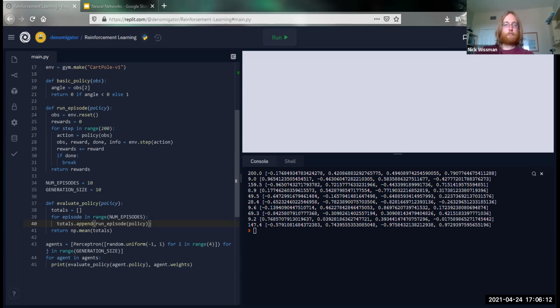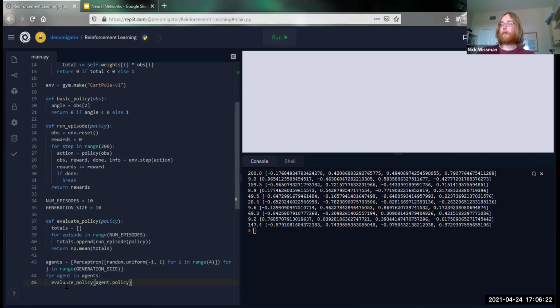So instead of just printing evaluate policy, I'm going to record it. I'm going to say agent.score equals evaluate policy, and then its policy.